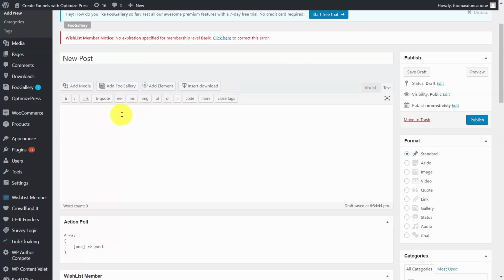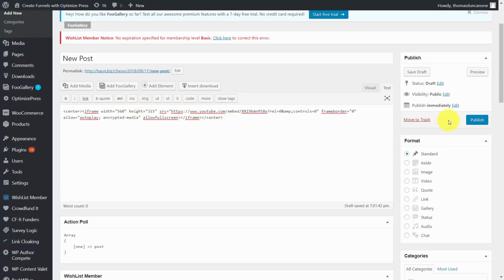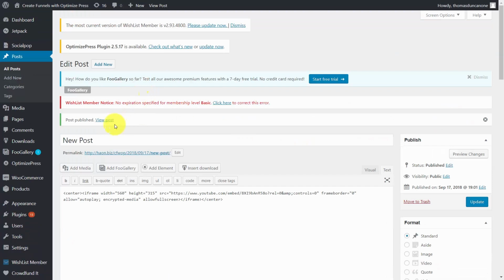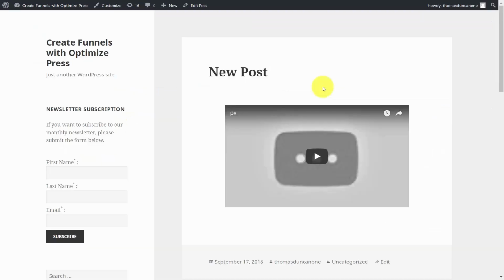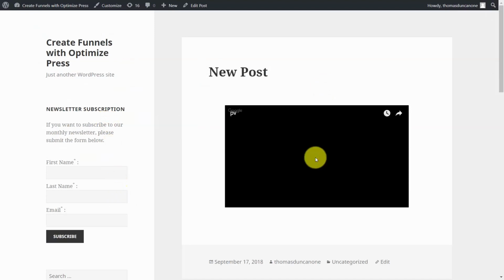We're going to put in our code after a center code. Once we have it, we're then going to click publish. And then we'll view our post here. Now, you need to give the individuals instruction to click this button, but as soon as they did, they would then be watching our stream live as it happened.